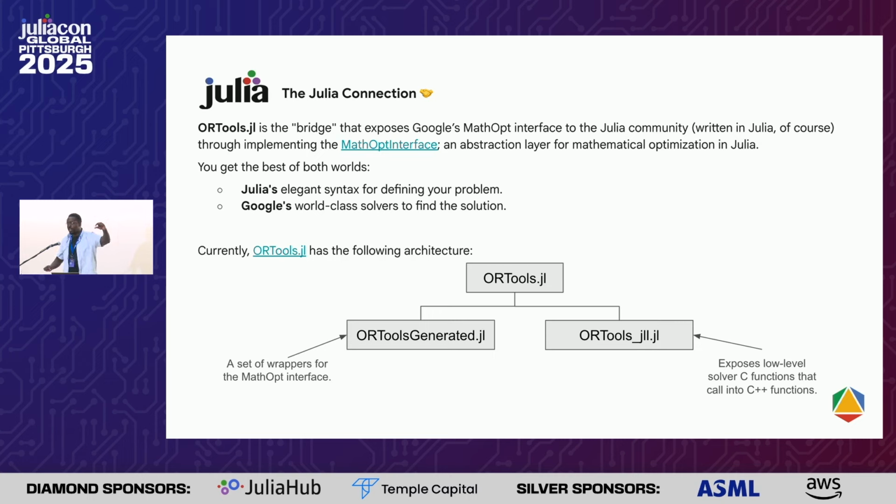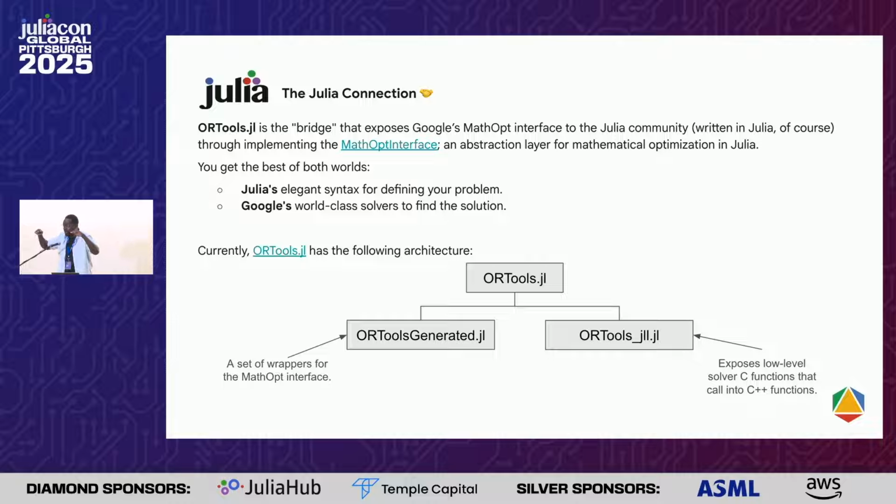So once you have your ORTools, once you have your proto file, you feed them to the solvers that are in C++. So we needed a wrapper on top of that. So we have the ORTools JLL wrapper on top of it that we feed the proto into. Then ORTools.jl just acts as glue in this way. One, it acts as glue on top of the ORTools generated files, which are the set of protos, as glue on top of the JLL, which are the C functions that we call using CCall.